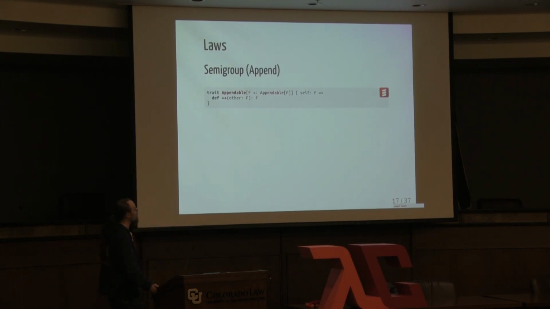So the next one is our good old append. What would you expect from two things that you can actually append together? Yes, that is the same type, which should be guaranteed by the type system. The laws are more about values. So in this case, it would say that if you add A plus B and then C together, you should have the same thing as if you add B plus C together and put A in front.